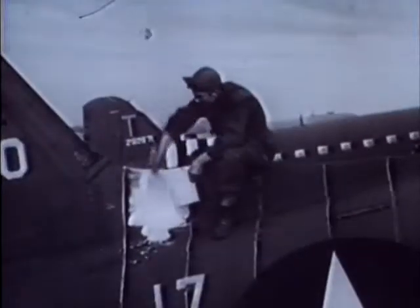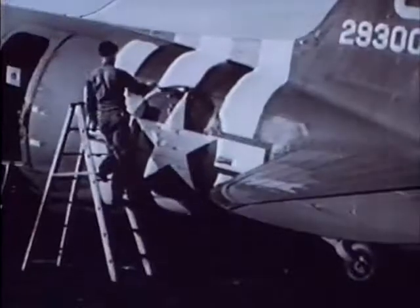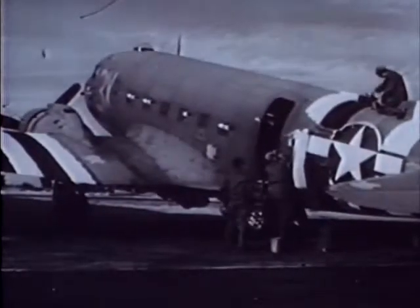On thousands of occasions, the Dakota proved its worth in many roles as a prime factor in the Allies' ability to wage war. But one task could be said to have been both its most important test and its greatest success: its role in Operation Overlord, the D-Day landings at Normandy.